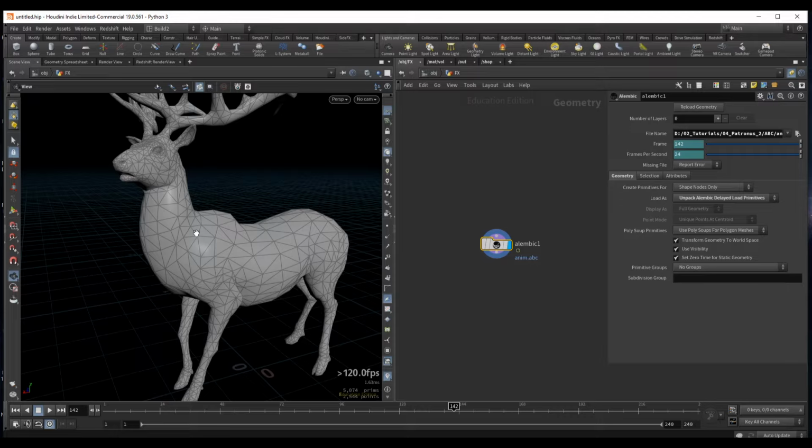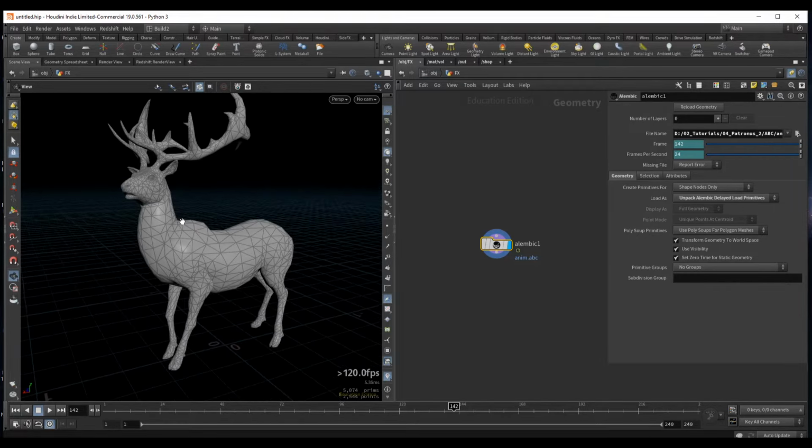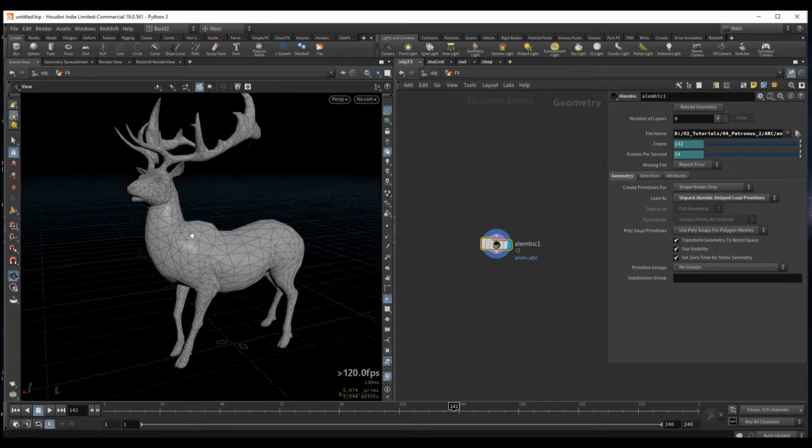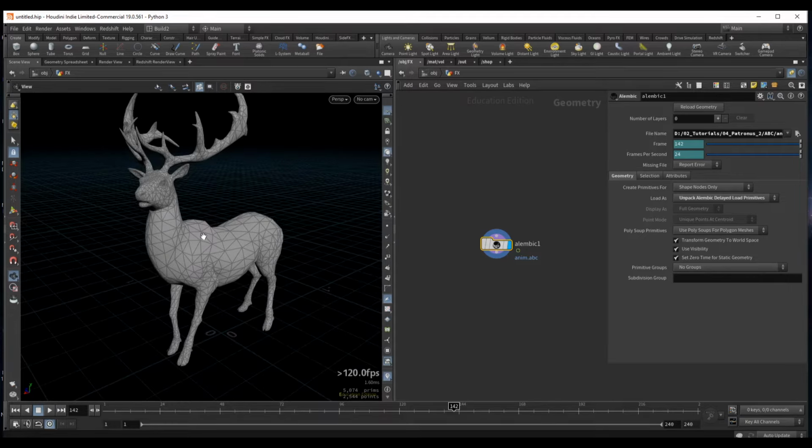So something with more polygons and more detail, and the higher the resolution of the geometry you receive, the better the final effect will look. But this is the mesh that I had available, so this will work just fine for our purposes. That's just something to keep in mind, that you will probably be working with high resolution meshes in a production setting for VFX.